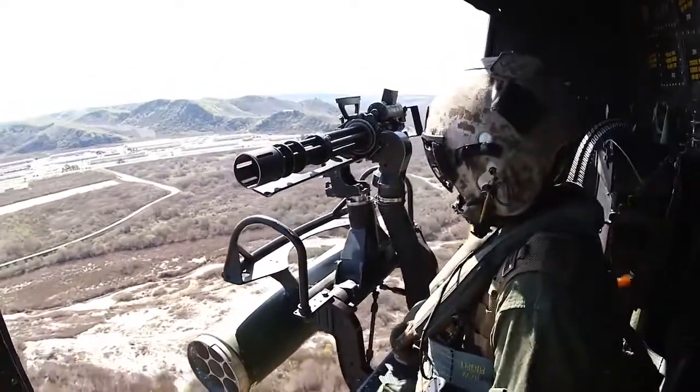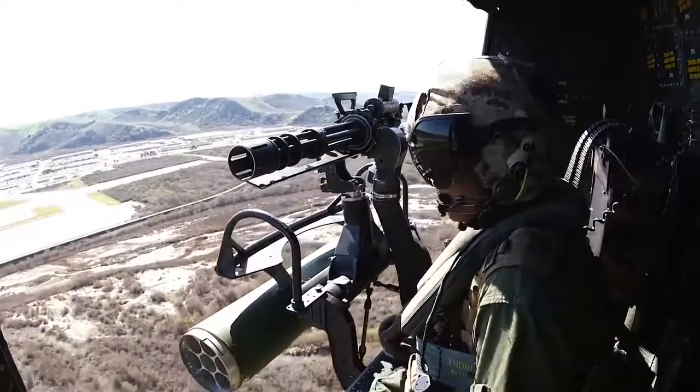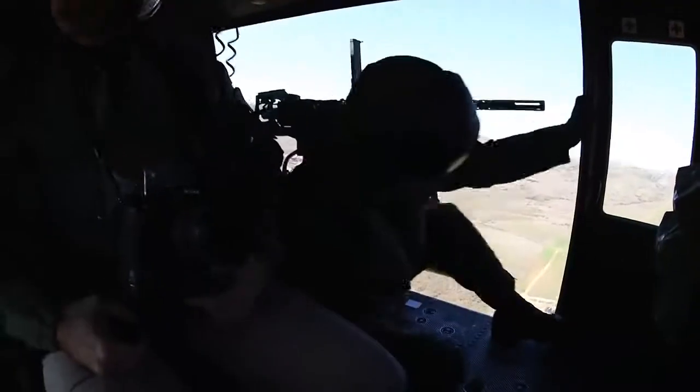Tower, Atlas 1-2's beam for runway 21 off of Charlie. Atlas 1-2, runway 21, clear to land next to Charlie. Atlas 1-2 clear to land, we'll go. All right, you guys all set in the back? Confirm. Clear down right. Coming down to right.